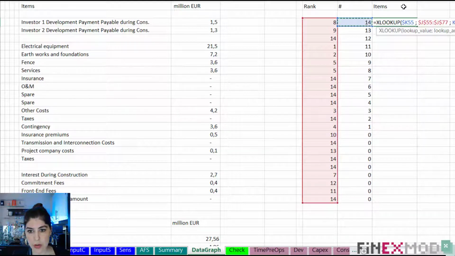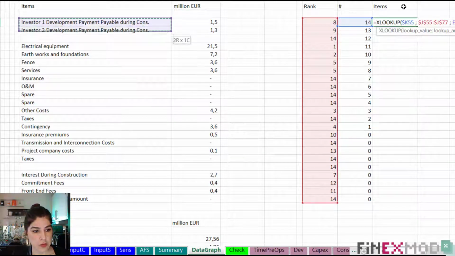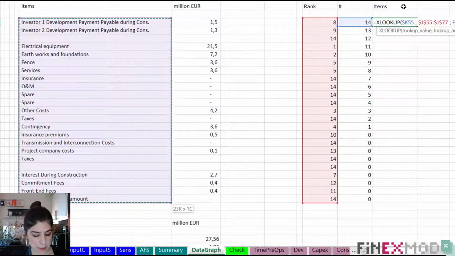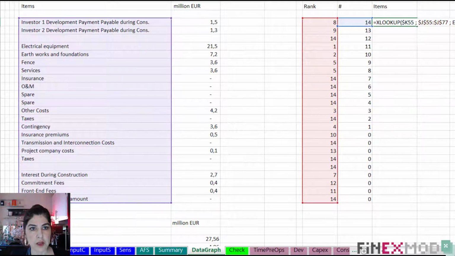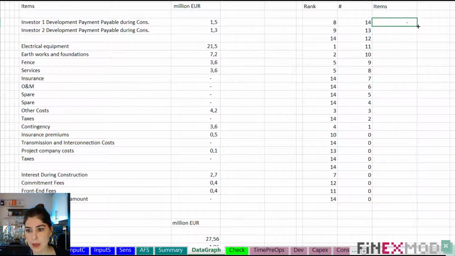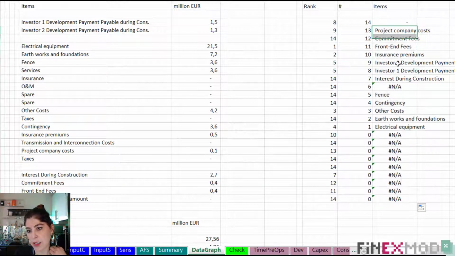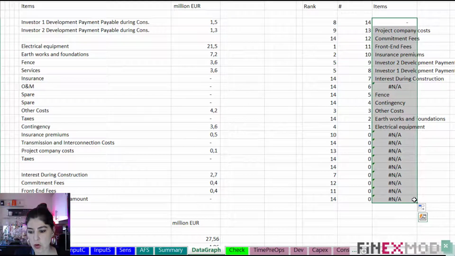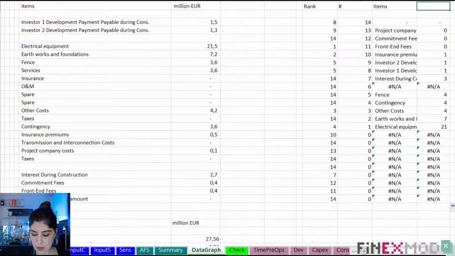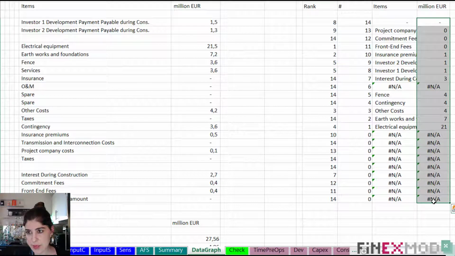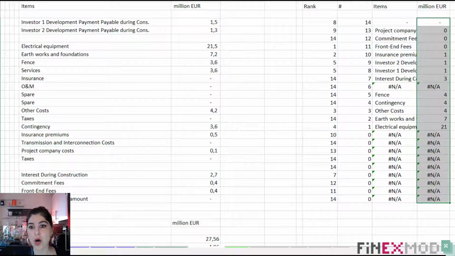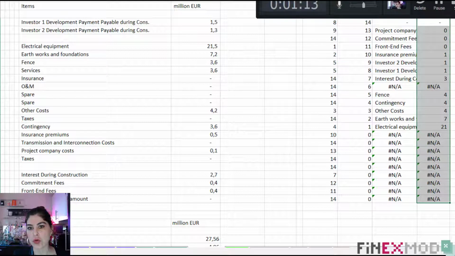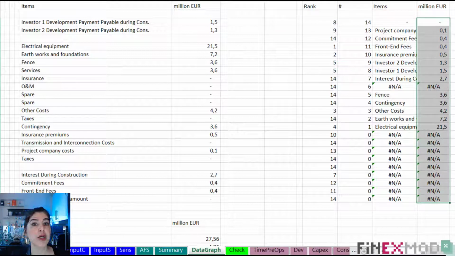And I want Excel to pick up the labels. And then I'm gonna fix just the rows. Perfect. So now that I have it, I can copy it down, and it's gonna give me the labels that correspond to this ranking. Next to it, I'm just gonna copy it across and put the values. So with these two steps, I should be fine. I should now be able to have my charts, and then I'm gonna show you what the problems with this chart are, and we're gonna try to fix them.